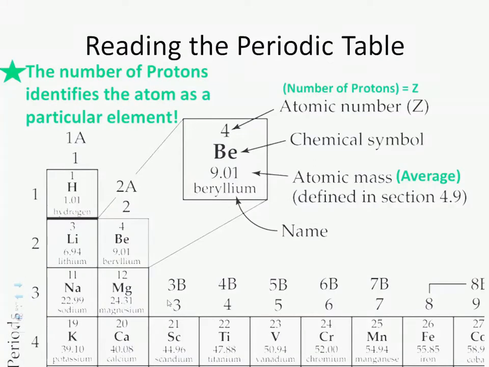The periodic table, remember, was put together by Mendeleev, and he originally was the one that first started ordering the periodic table, but since then we have learned so much from it, and this periodic table will be your friend, your best friend, in fact, for the rest of this course. Okay? So first off, let's look at beryllium as an example.